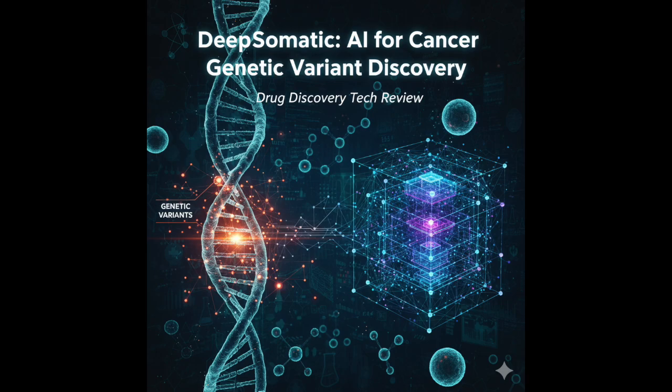Are these artifacts a big deal? Huge. And critically, they're often not random. The sequencing process itself, the chemistry, the optics, the alignment algorithms, they introduce systematic errors, predictable patterns of mistakes. Predictable. That sounds like something AI could learn. Exactly. Traditional methods often see these patterns, like a specific type of error always happening near the end of a read, and flag it as a potential low-frequency variant because, statistically, it looks like one. DeepSomatic aims to learn the signature of these artifacts versus the signature of a true variant.